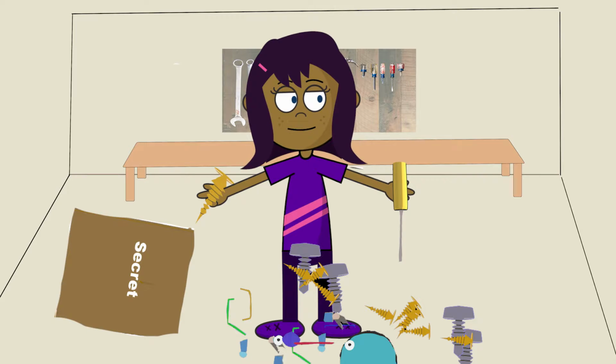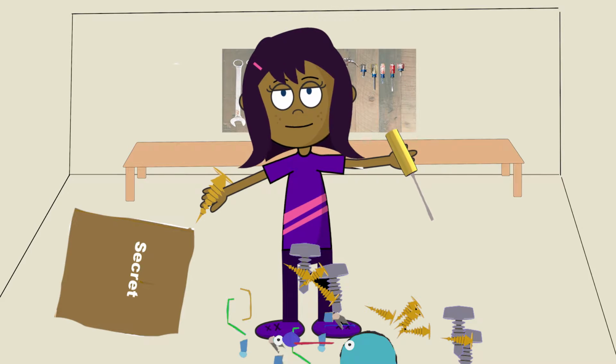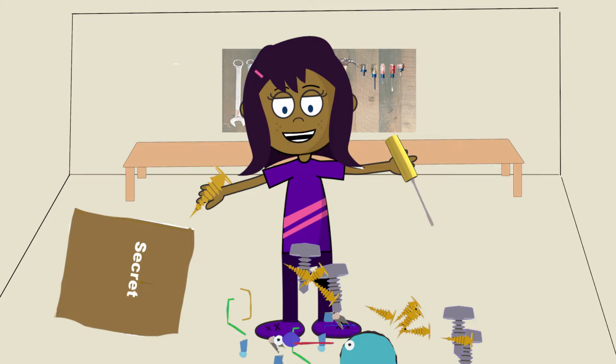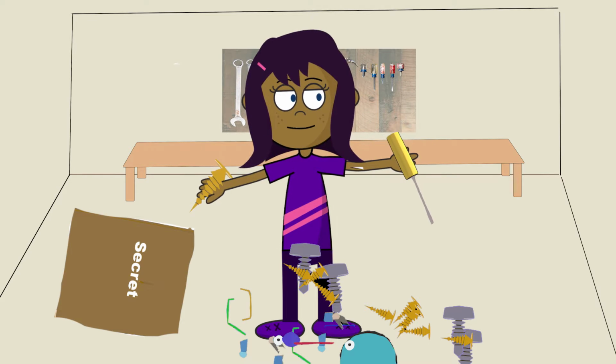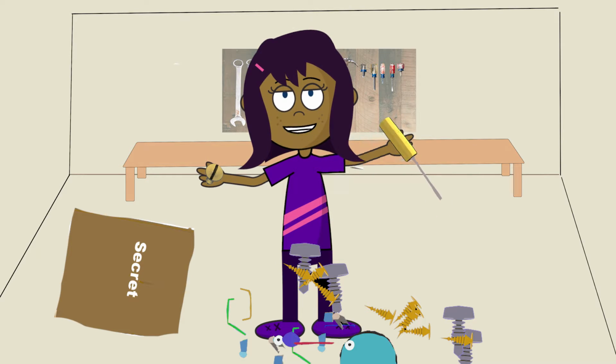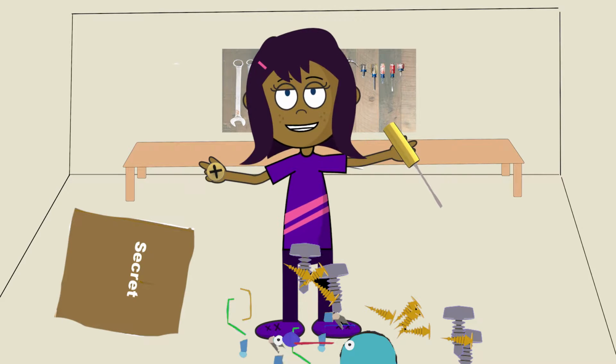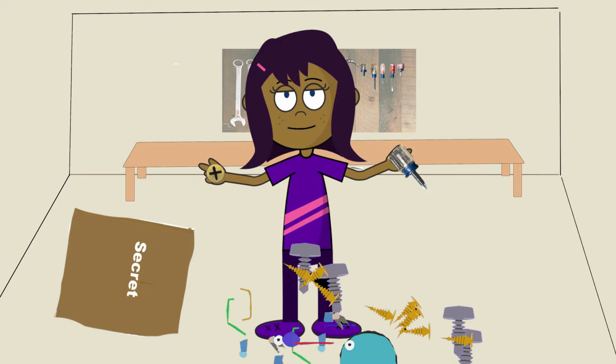This is a screw, and this is a screwdriver. Screws are used to hold things together. We often find there are two kinds of screws. One's a flathead. This is the kind of screwdriver I use for that, a flathead screwdriver. And this is a Phillips head. This screw has a different kind of head and has a different kind of screwdriver I use.